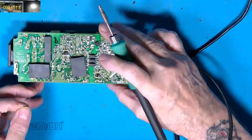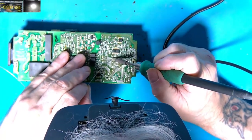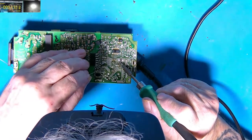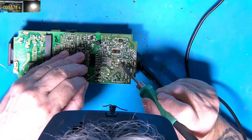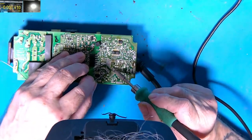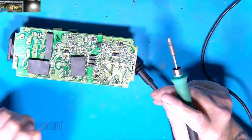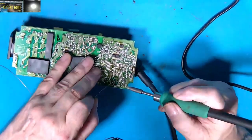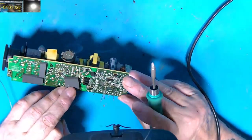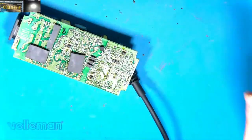The solder here has actually got flux in it, so I'm not showering loads of flux all over the board. I don't like getting too much flux on the bottoms of power supplies — it causes dust and muck to stick to it. On surface mount components it's fair enough, but on these things it doesn't really need it if you've got flux in the actual solder. After many years of soldering you learn to breathe out all the time while soldering to blow the fumes away. Right, those three are soldered looking nice — we'll trim them up.